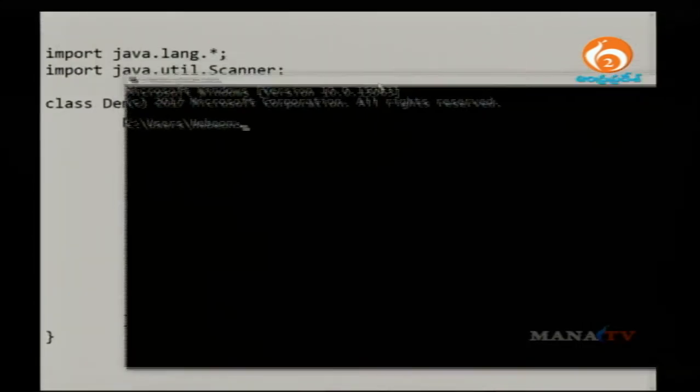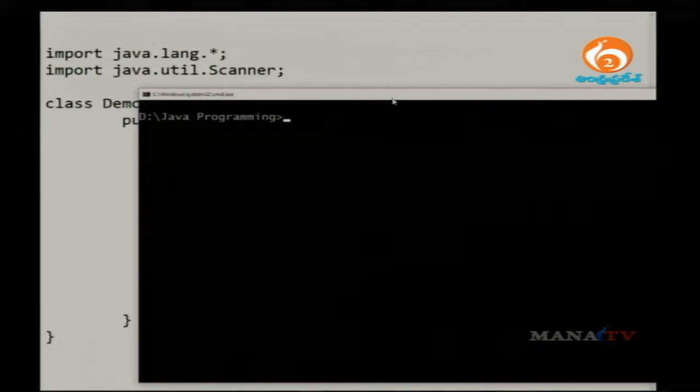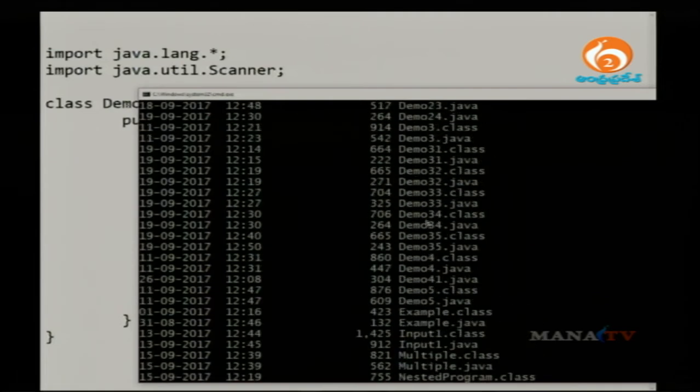Right now your control is in some other place, so move the cursor to the place where you saved the file. Let me say cd followed by Java programming. In this folder we are saving all the files from the initial day. I'm going to show you the file you are trying to search for right now.